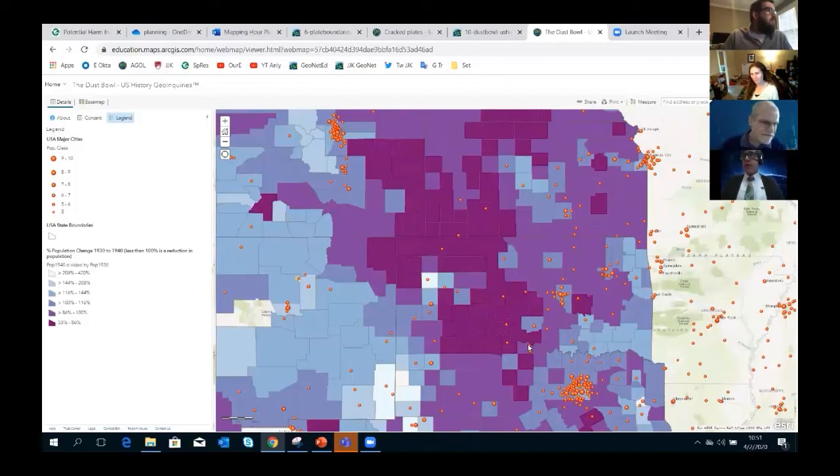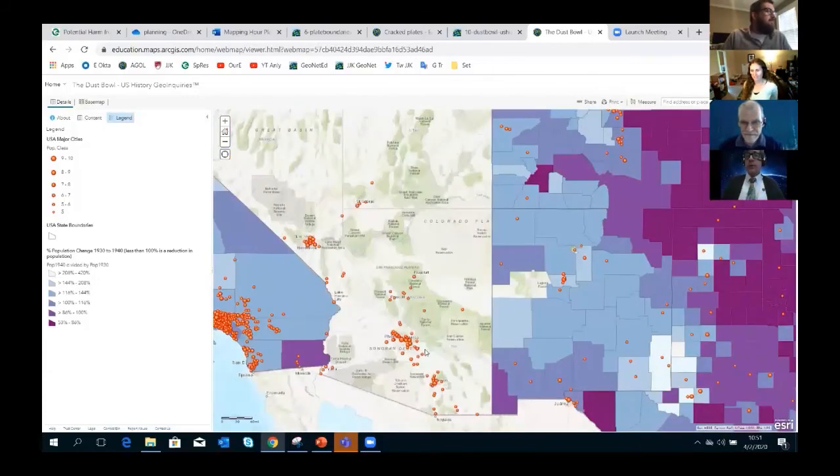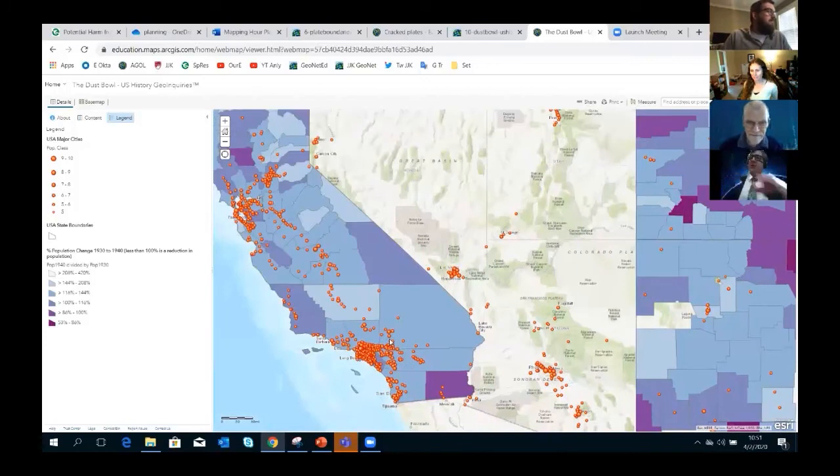What are you going to do when you have no farm anymore? You're going to have to go to a town and try to find employment, right? So Kansas City, you've got Wichita standing out here, Front Range of Colorado, Denver, but also California, right? So that's the whole focus of The Grapes of Wrath that many of you know, following that family from Oklahoma that actually moved out to the Central Valley of California and became agricultural workers out there.